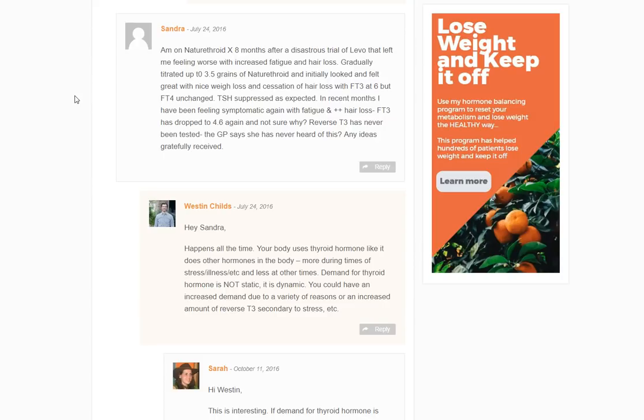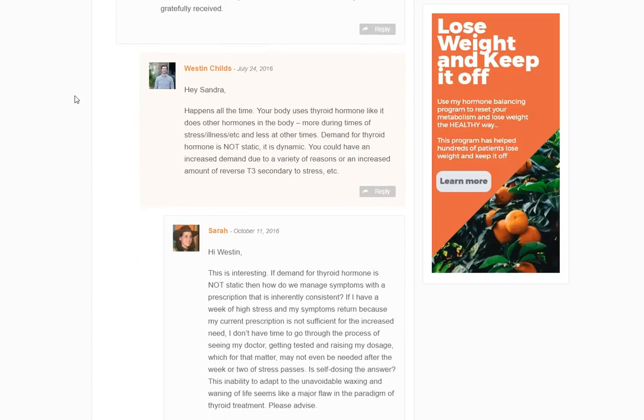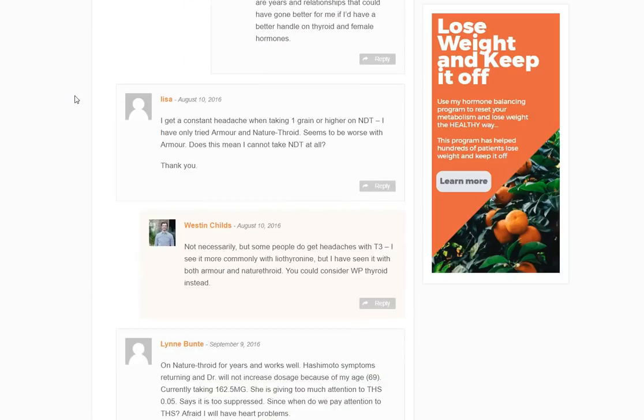And that means that the body may have a higher demand. And so what happens? Well, if you're not changing your dose, and your body can't produce it because your TSH is suppressed, that demand is not going to be met, and that can change your labs. So that essentially is what that can look like. Now, what you need to do is just reevaluate the labs and then kind of assess your treatment from there. But yes, that does happen. All right, well, that's a lot of comments there.